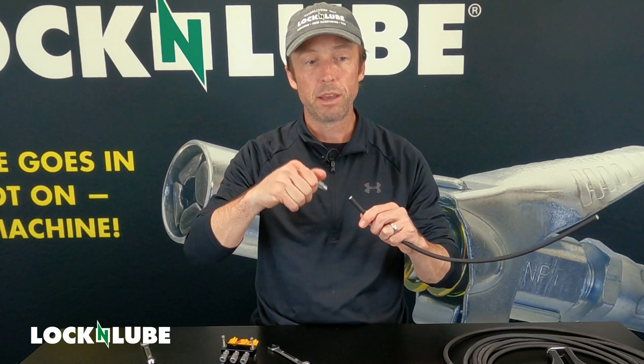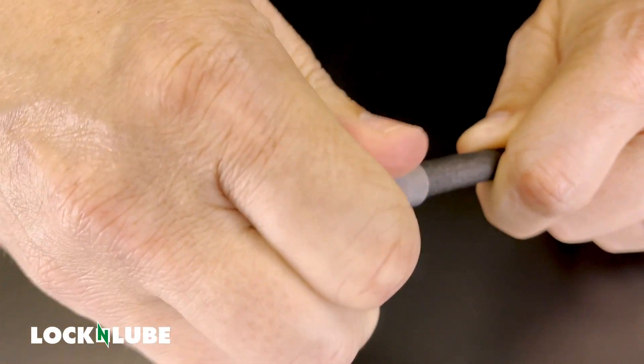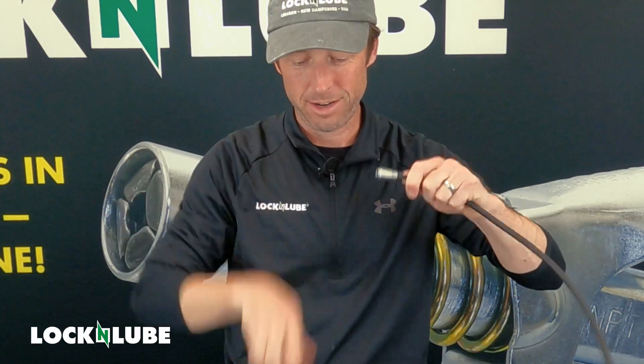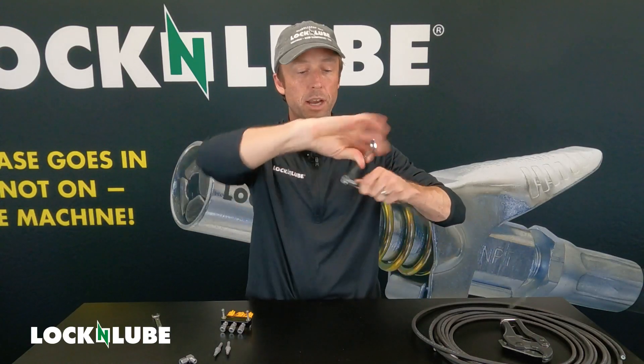For this, all you're going to need is a 10 millimeter and a 12 millimeter wrench. Now, for the threaded sleeve, it is a reverse thread, so you're going to be screwing it on counterclockwise. No matter how many times we do this, I still think righty-tighty, lefty-loosey — and in this case you've got to reverse it. You'll see the reason for that, because once you get the hose barb on there, that's going to screw in the other way and they're going to interlock.